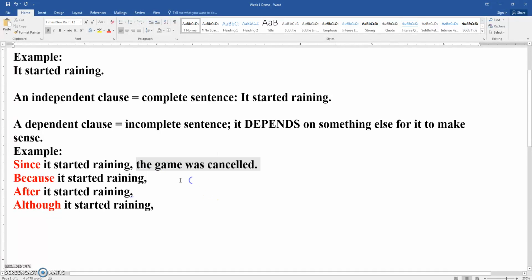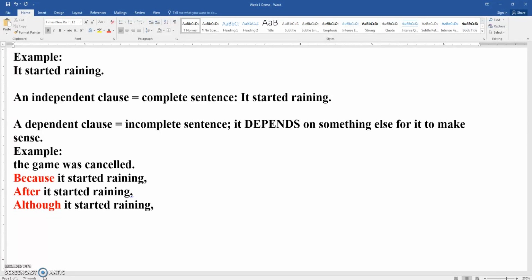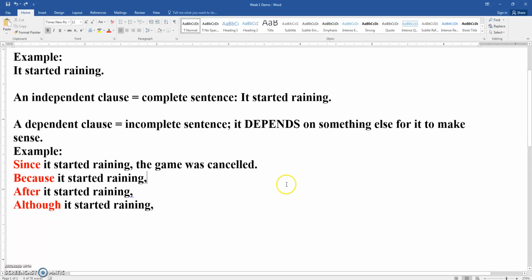Notice what's going on here. These words that I added here can stand alone as an independent clause. Subject, verb team, the predicate. That's a complete thought. That's an independent clause, a complete sentence. As soon as you add a conjunction like this, it changed that independent clause to a dependent clause, and that's why you have to add something else.